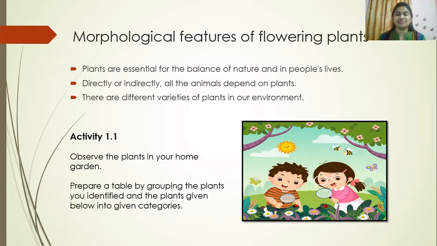You're staying at home without actively participating in your lessons, so this is a good chance. Go to your garden and see what kind of plants are there in the surroundings. You might have observed a lot of plants earlier, but you will see lots of other plants if you observe them. Observe the garden carefully, right?